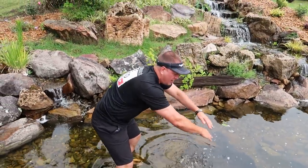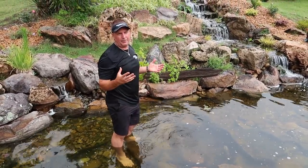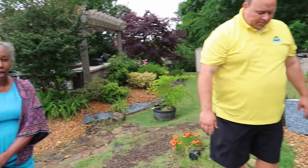Now, this plant right here is going to grow like this. That's how big that plant's going to be now that we've opened it up. The first thing is we're going to repot the plants, fertilize the plants, and then the second thing is we're going to get you an ion gen, because you need an ion gen, which is little copper probes that will sit in your intake bay over there.